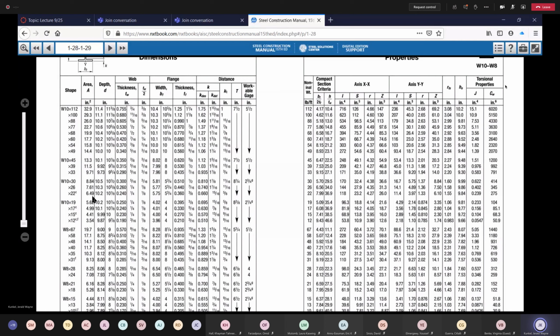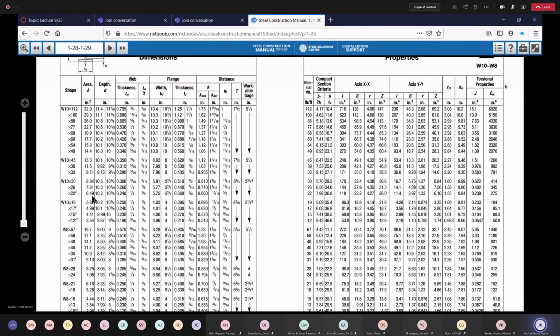Absolutely yes. So this is not a multiple choice course. I'm not going to say, hey, which section is right? The W10 by 22, the 12 by 22, or a 14 by 22? How can you answer that question? Well, it's all of the above, right? So we need to narrow down our selection. Now we need to narrow down the selection, but we still have a couple steps to go.